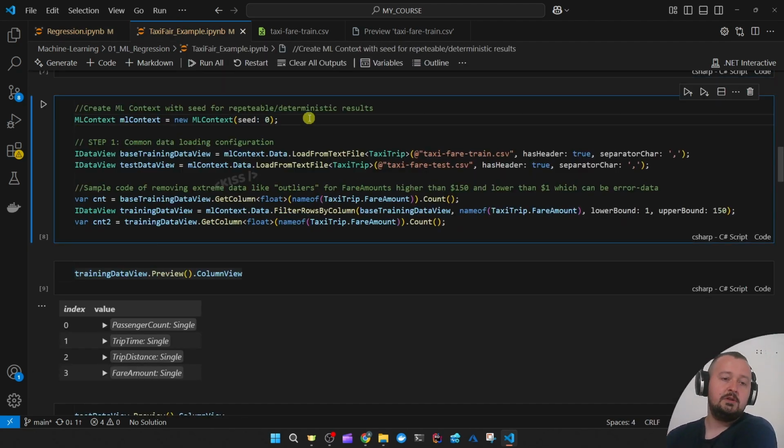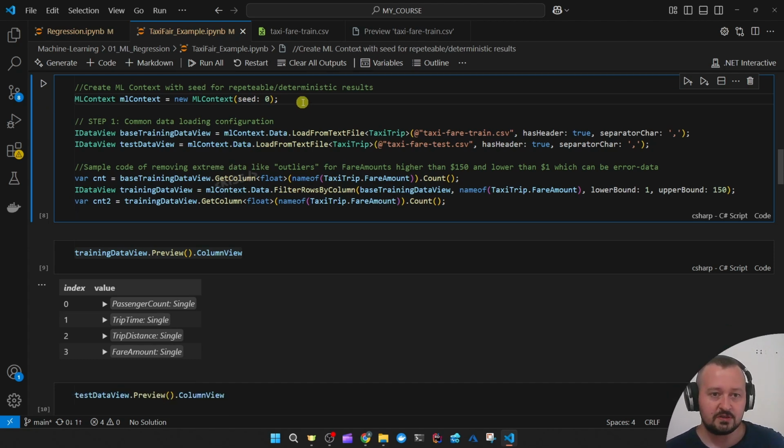Okay, let's get started. We start by initializing an ML context with a seed, which is there to introduce some randomness during the training or the training data set, if I'm not mistaken, but we don't want to have it completely random. We kind of want to have it random in the same manner, if that makes sense. Feel free to look up what this seed does. I have a basic idea. Anyway, we load the training data and the test data, which are two different sets.